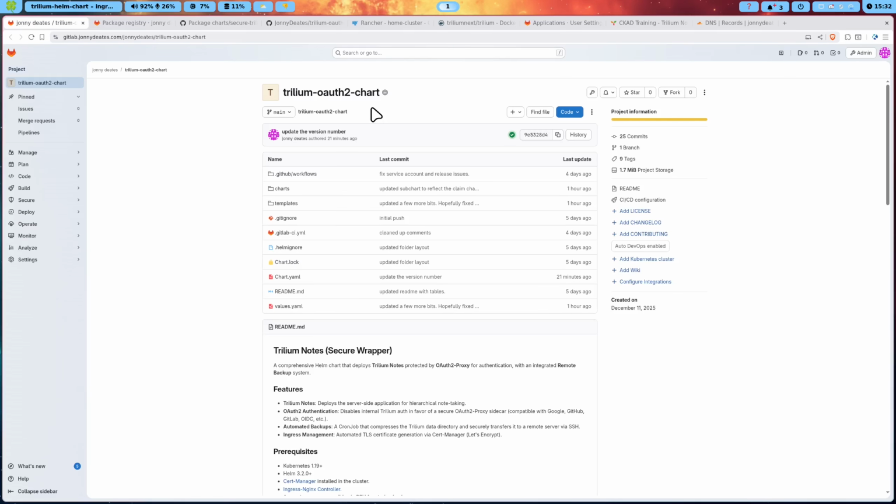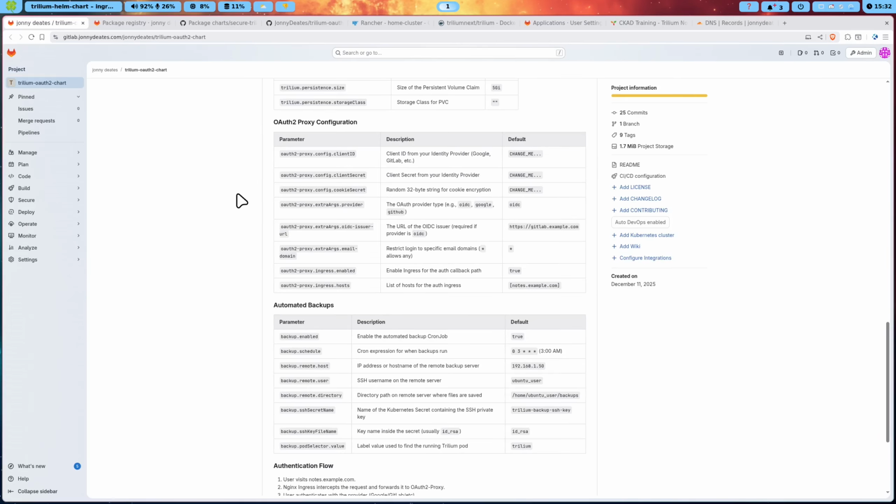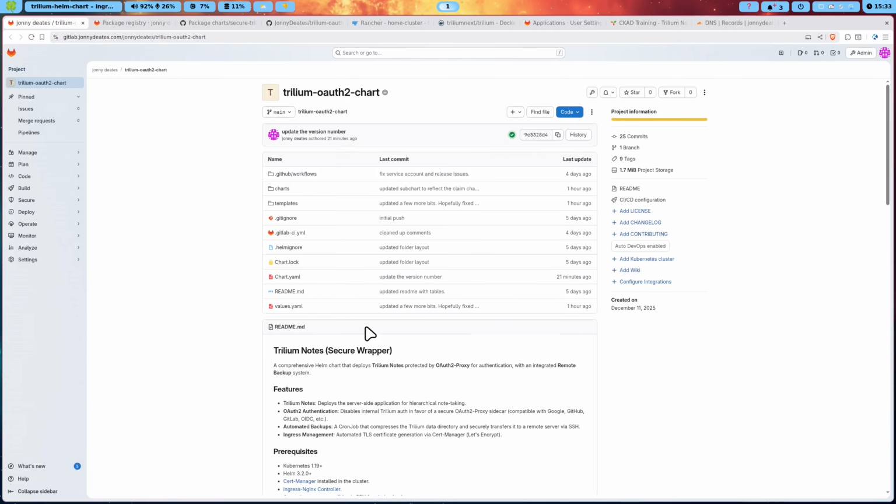And this one also includes some optional things like a cron job that has backups that run and a bunch of additional options to make your life a little bit easier. So today what we're going to be doing is just a few different things. I'm going to be showing how to actually install and run this on your machine.